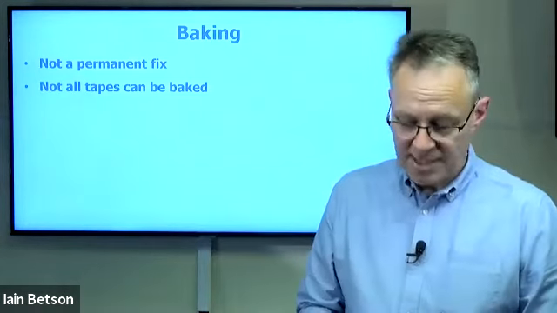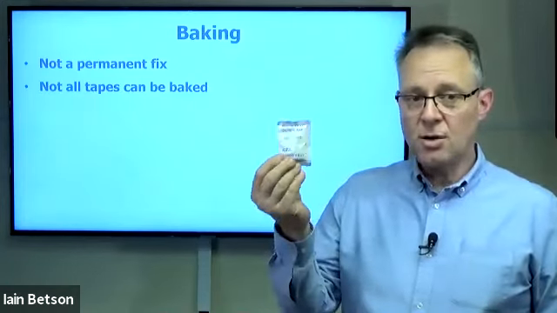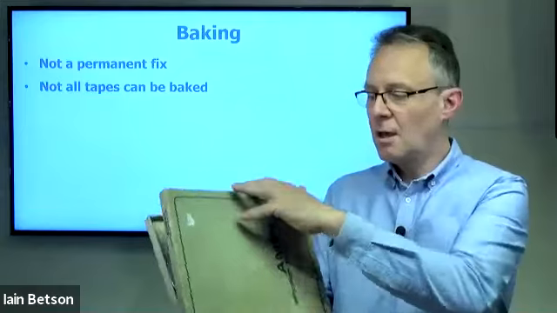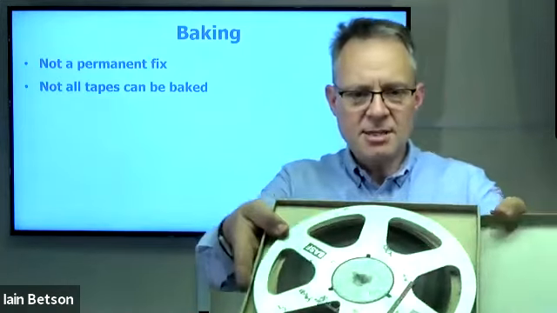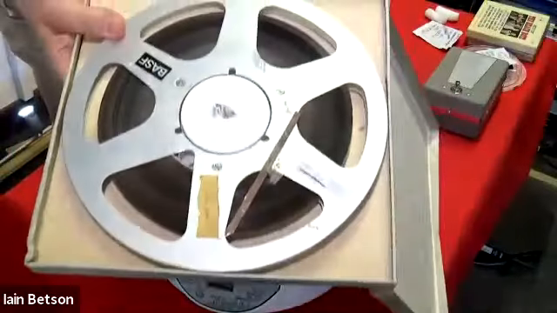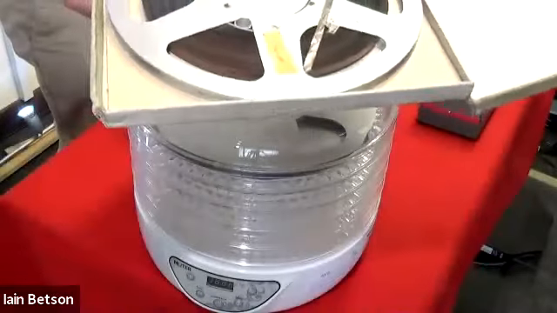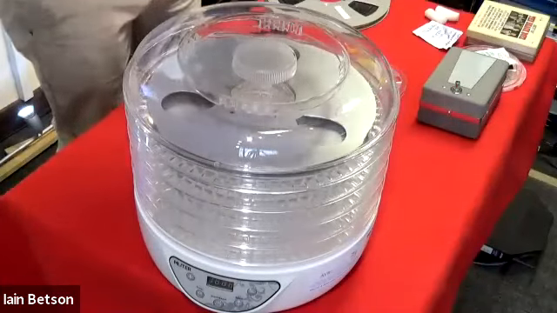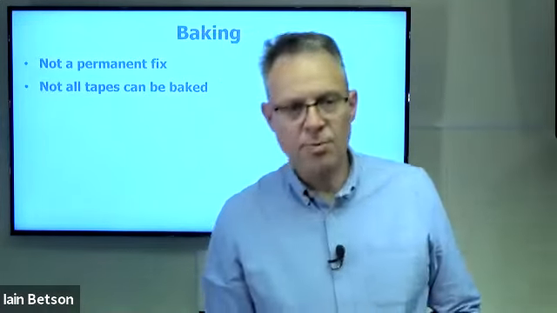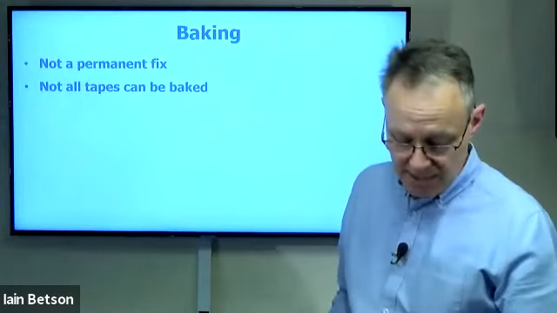One thing I do with all my tapes, incidentally, even the brand new stuff, is put it in a bag if I can, and also put one of these silica gel packets in it. This is classic old tape that is just horrible looking stuff. Let's hold it up to the other camera. As you can see, it's in appalling condition. There's probably a white powder there. But the other problem is it's stored in this cardboard box, and that is going to absorb moisture, which is not going to do the tape a whole heap of favours. So yes, I store mine in plastic bags with one of those silica gel packets, and it does very well.